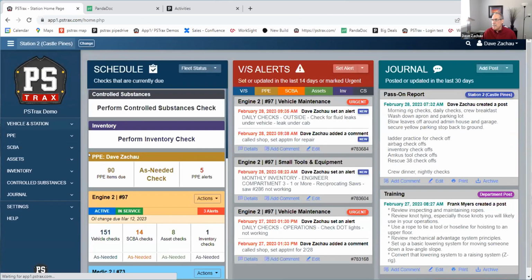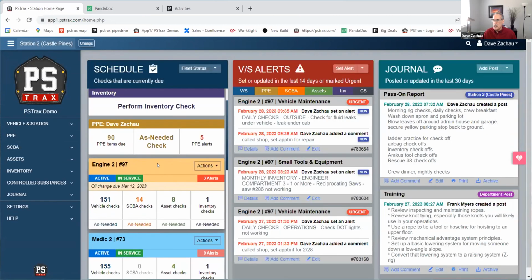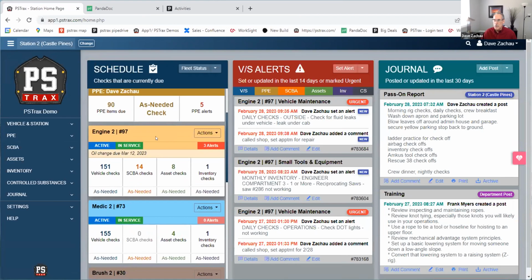Liz, I'm going to stop here as well for any questions on the vehicles. There's a few more little tricks we can do. I will get to that other question about moving things around or temporarily transferring things. Any questions so far? I don't see any, but I wanted to check with you. I don't have any questions, but I'm going to do a time check. We're about 12 minutes left in the webinar.